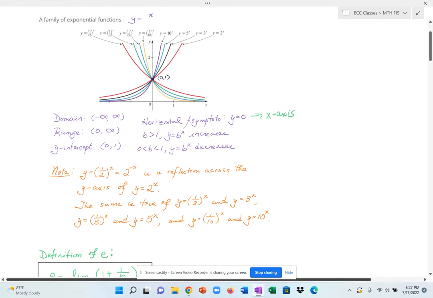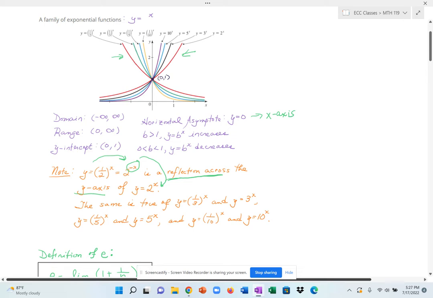Remember that with these exponential functions, you can rewrite them in a different way by using your rules for exponents. So 1/2 to the x is the same as 2 to the negative x. And if you think back to chapter 2, the lessons that we did there, when the x changes sign, that's going to be a reflection across the y-axis. So 2 to the negative x is a reflection of 2 to the x. Those are the ones in red. So this one is a reflection of the other red one.